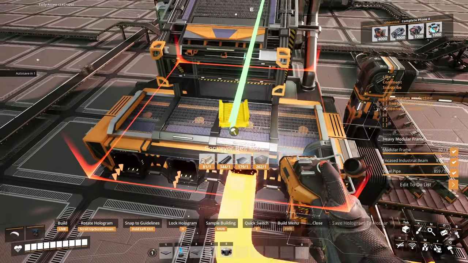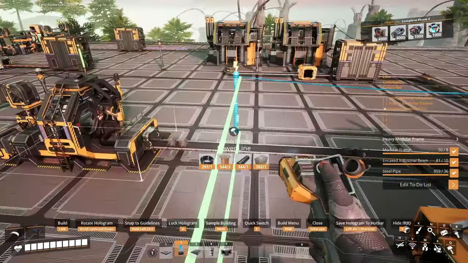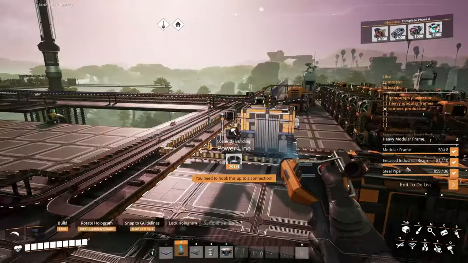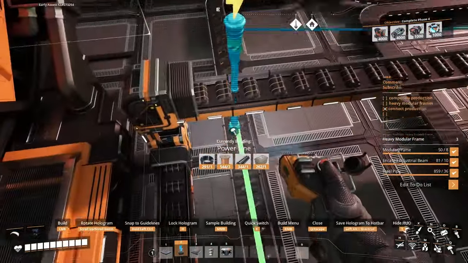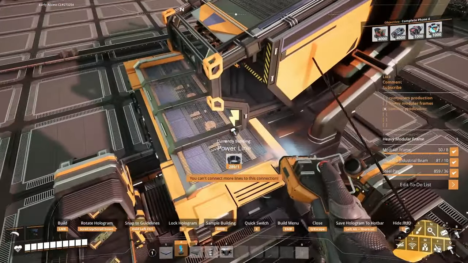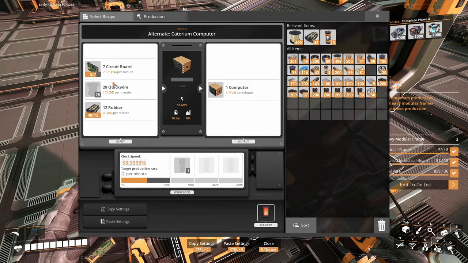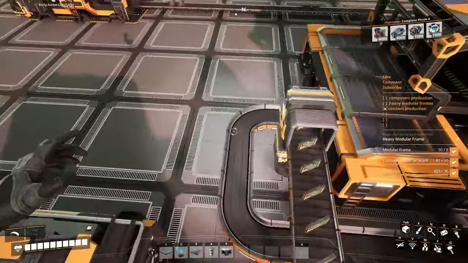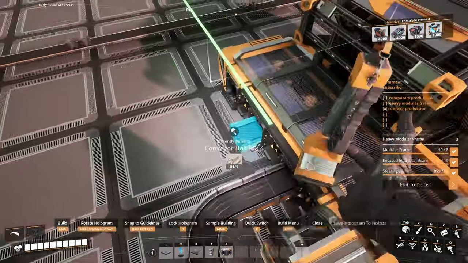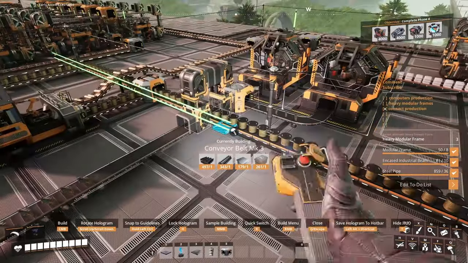We got the rubber inside this boy. Are you powered? No? Well, why didn't you say so? You are now. It's gonna get the rubber, it's gonna get the circuit boards. All that we're missing is the quick wire. How many? 100 per minute. Let's make the mark whatever mark this one is. Action.